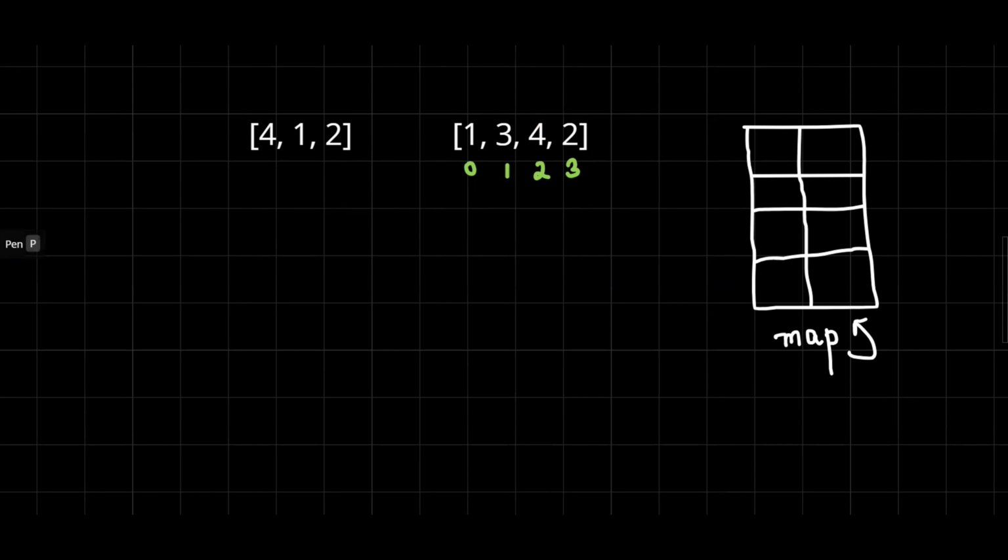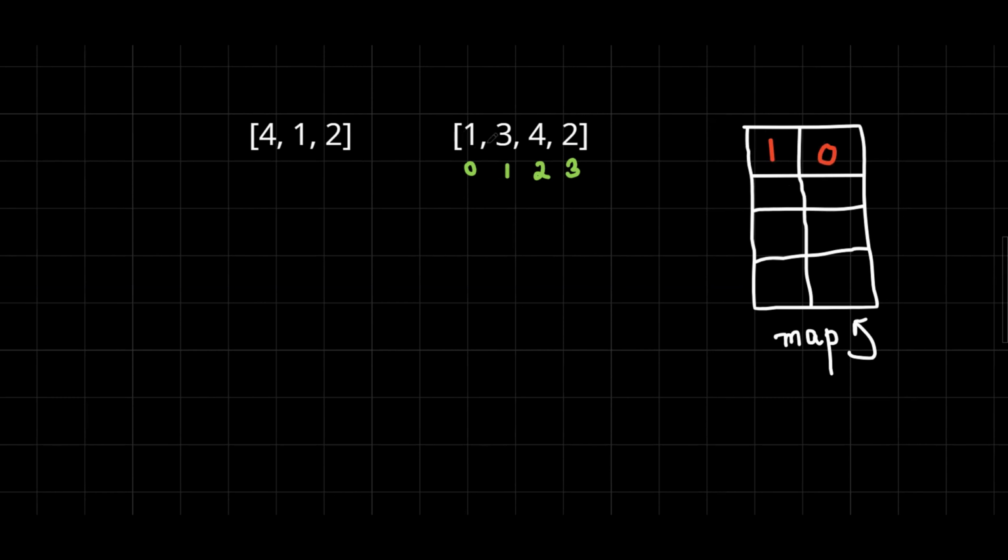In most of the scenarios, those kinds of problems can be easily solved using a map. Now, according to the convention, we will also use another map here. For each of the elements in the second array, we will store the key-value pair into the map. Suppose for this element 1, we will store the index number of the element 1.